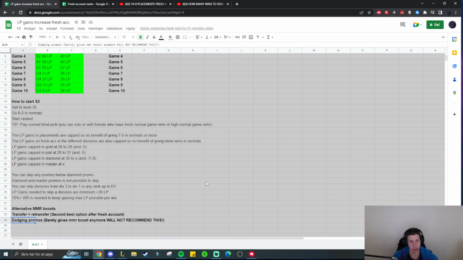The other method is dodging promos. This is something that I've been testing in Season 13, but since they changed promos from best of 5 to best of 3, I can say that you barely get any MMR boost from doing this. I dodged master promos about 6 or 7 times, and I barely saw any LP increase. And when I then started losing, just like 4 or 5 games, well, then it was instantly back to normal. So there's almost no MMR boost here. So I can't really recommend this as a method anymore.